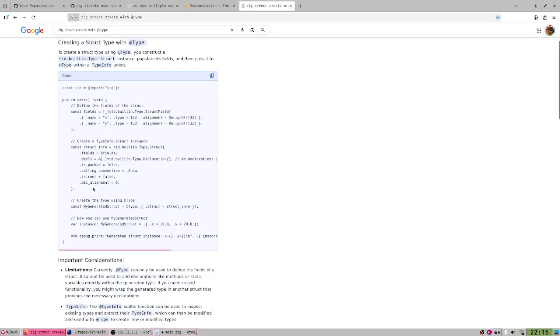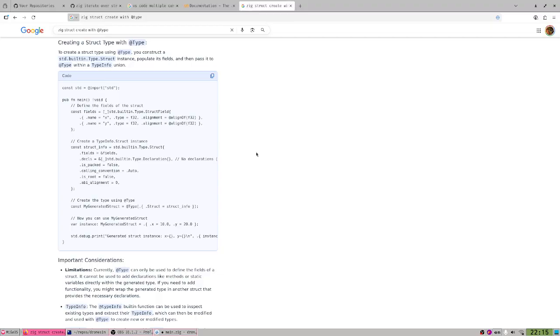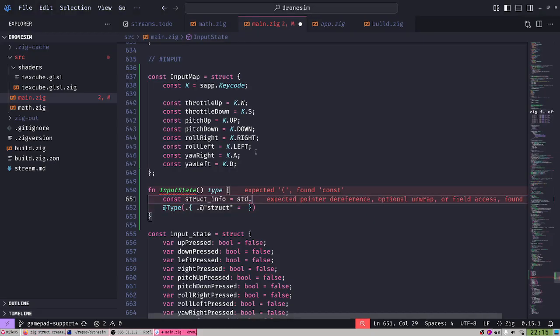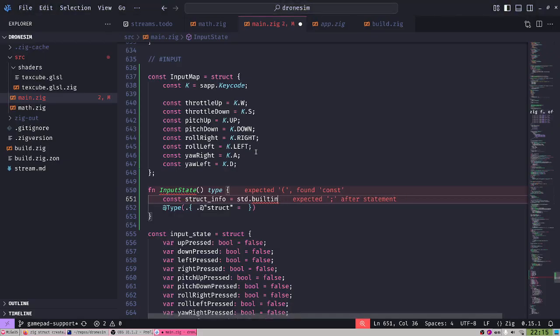Really hard to say, which in my case, yeah, let's go with struct info equals std built-in type, built-in type, struct field.